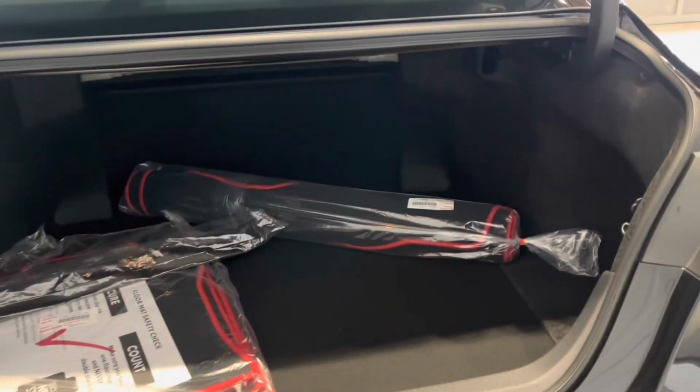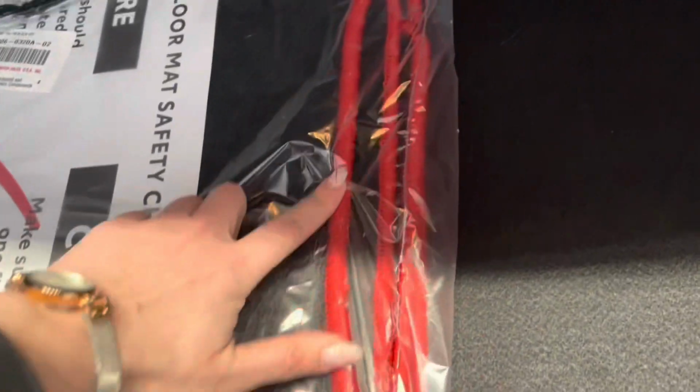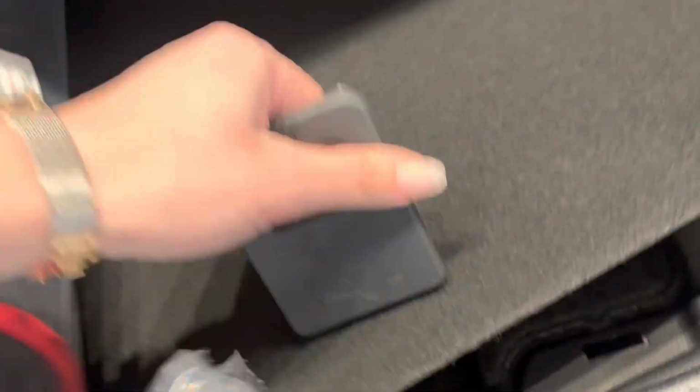Okay, so having a look in the trunk area here, does have the trunk release on the outside. These are the TRD carpet mats. Very cool that they've got the red stitching on them. Does come with a cargo net. Check out that guy too. I like that they added little details to the special package. Underneath you've got your spare tire, your wheel lock, all your tools are underneath. I like that they even have protectors for all the metal and wiring in there.